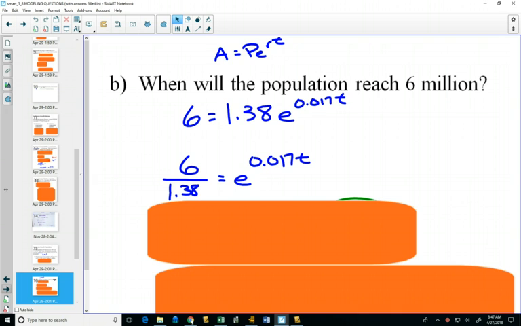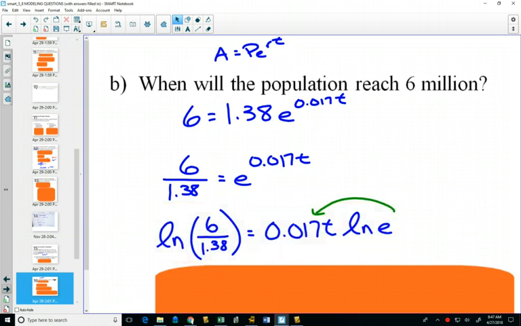So we take the log of both sides. Now, one of the things that's going to happen when you have formulas that have an e in it, it's not wrong to take the log of both sides, but you're going to take the natural log of both sides more often. And the reason for that, what's the natural log of e equal to? Natural log of e is equal to 1. Right? Because it's asking e to what exponent is e. The answer would be 1.